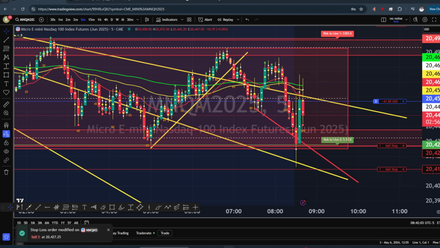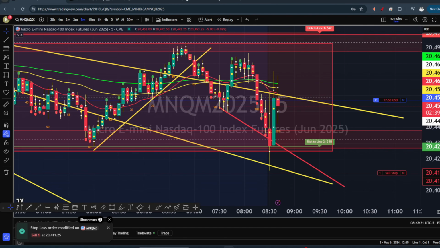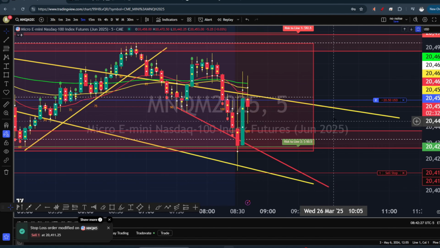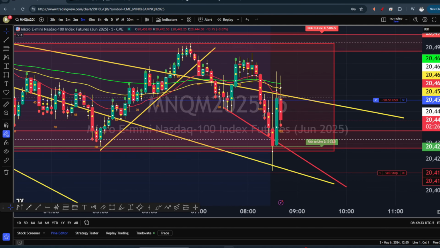Bulls shouldn't suffer having this candle taken out if they're strong. But I mean, you can't really tell. Don't really know until you're there. So I'm gonna move that stop there. Okay, pulled back about 25% of this candle here. But still being sold down. It's definitely, I think this is trading range open here.